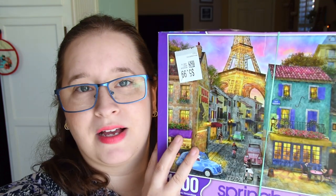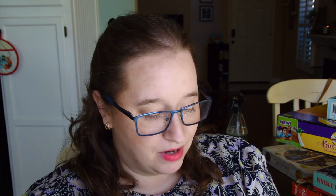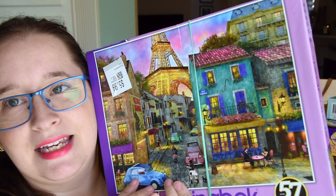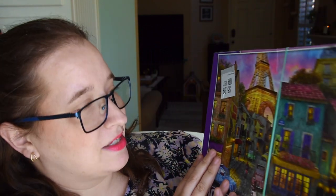The next one is a Springbok puzzle — 1,000 pieces. The box is a little abused but hopefully it has all the pieces. It's made in the USA. I haven't done a Springbok puzzle since I was really young, so I'm excited to branch into them a bit more. This one is called Eiffel Magic — it's a Paris scene with the Eiffel Tower and an alleyway. I've been to Paris since high school, so it was just super fun looking.